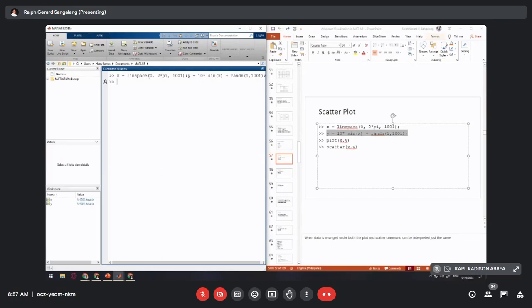Basically, I have here a sine wave with some random numbers, right? Now, if we try to plot it, plot x y.